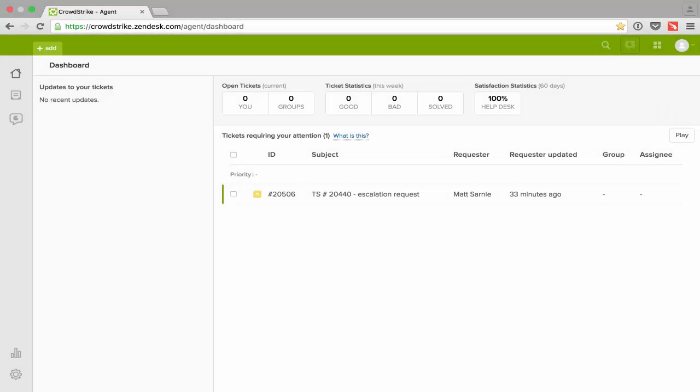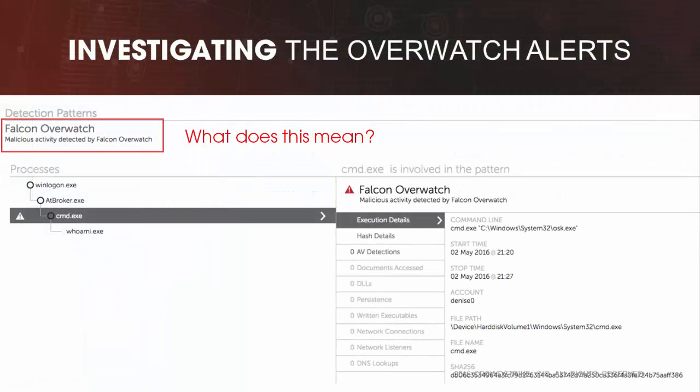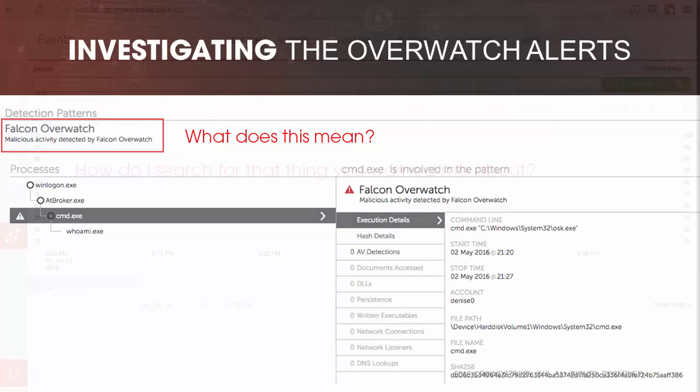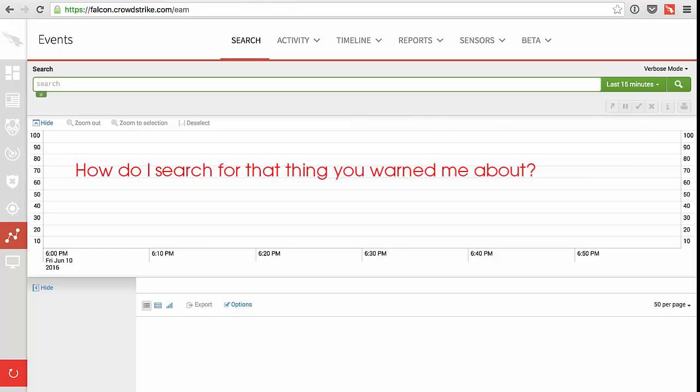The third way you can experience Overwatch is through the support process. We like to use the technical support channel, so support@crowdstrike.com, to handle all inbound requests, whether it's detection related, something you see in your UI and you want to know more about a detection, or if you're actually experiencing technical support issues in the traditional sense. Overwatch is very engaged with our support team. There's a very strong relationship there. And oftentimes, most of the time, whenever there's a detection related question, or if there's a question on how a customer can query data in EAM or in the investigations app, those questions are directly answered by Overwatch analysts.